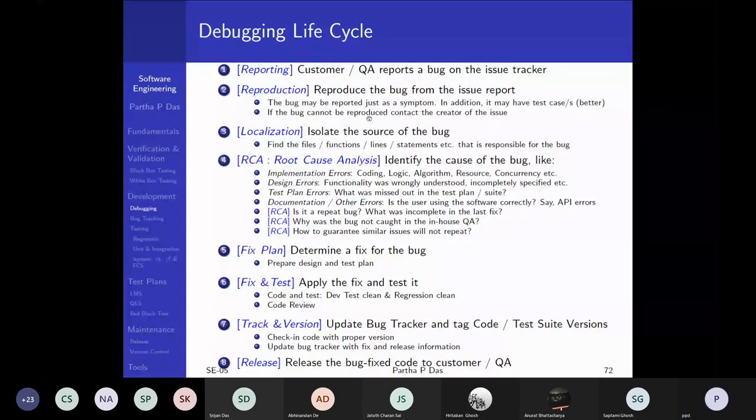So in fact, it is also possible that the customer may not have given you the test case. It's just told you the symptom. Many a times, customers have proprietary data that they are contract bound not to release outside of their organization. So they find an issue with an input set which they cannot share with you. They just say that this is what is happening, maybe give a very broad description of the input set, but that's all about it, right?